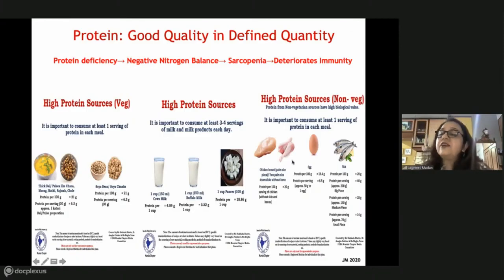Similarly, 100 grams, which is about one palm size portion of meat, especially lean cuts, we would recommend chicken and fatty fishes, but cooked in the right way: not fried, not converted into gravies, but steamed, baked, marinated, grilled, or cooked on a non-stick pan, so that you take the goodness of that 100 grams of chicken or fish, which will give you close to 20 grams of protein.